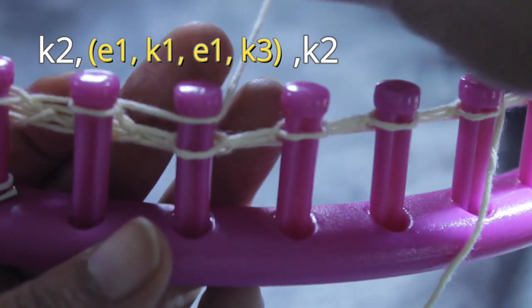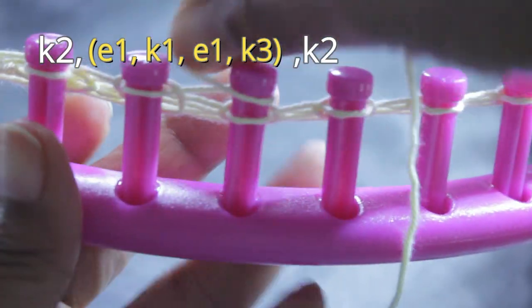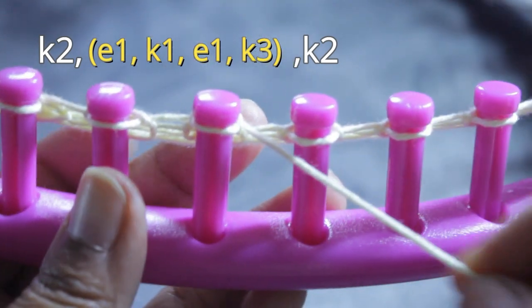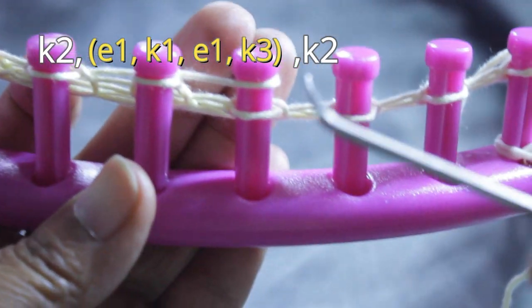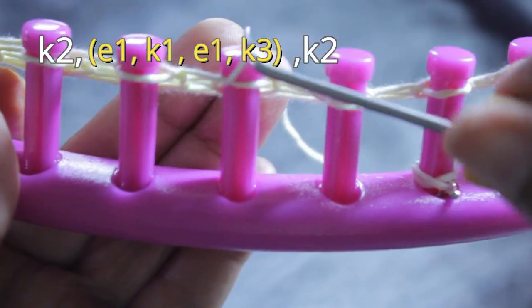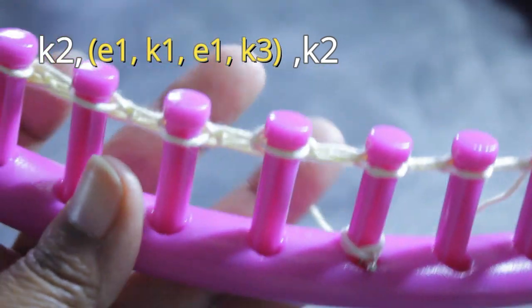That's your E-wrap. That's going to be followed by a flat or U-wrap knit stitch, and then another E-wrap. So you completely wrap your peg, take the loop from the bottom over the top, and knit off. And that's going to be followed by 3 knit stitches. Again, I'm going to do U-wrap knit stitches, and so here's my first, second, and now third. Those are those 6 knit stitches that I'm going to repeat.